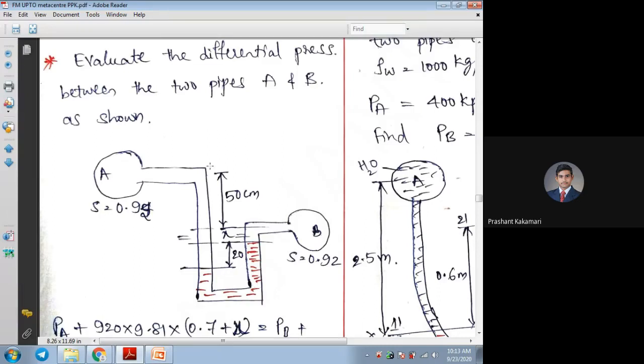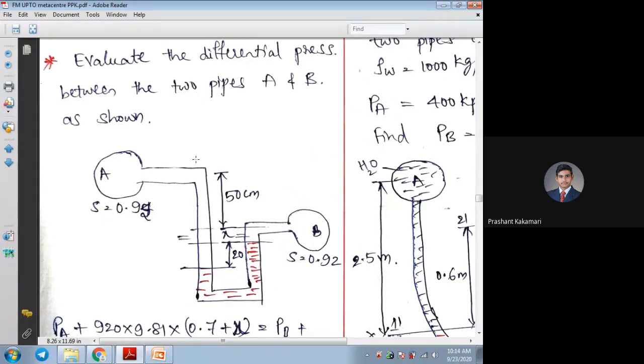If it is not mentioned, it should be mentioned in the question. So here, both sides are not mentioned, so we'll check what they have used. The same fluid you have to use, like mercury and other fluids. Then in the heads, I will take the lowest part of the reading of the manometer. The lowest part is below this 20. That line, if you see, is the lowest line of the mercury head. So from this we do all the measurements.